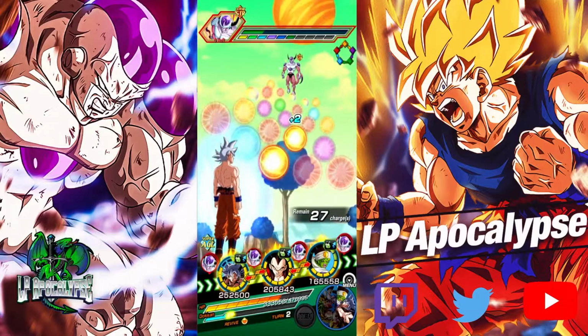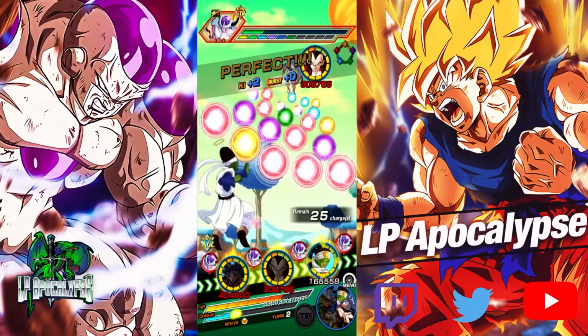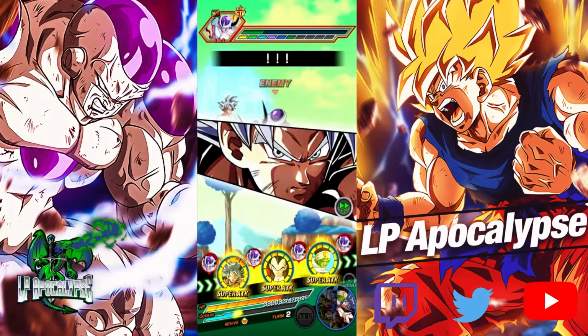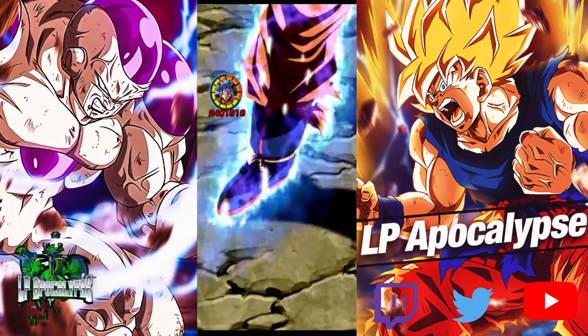So got AGL UI right here, gonna run him in the first slot. That's where most of the attacks are. Vegeta's gonna be able to super attack before he gets attacked, which is really good. And we got the Pycon support right there to give us additional stats.